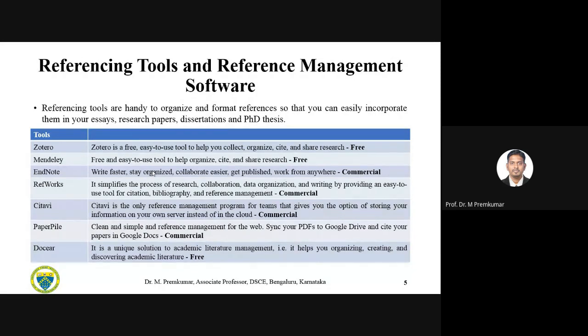One advantage with EndNote is that it is released by Clarivate Analytics. As you all know, Clarivate Analytics is the indexing service company, and they give the JCR reports, that is, the impact factor for all the quality journals. So this EndNote is released by that company, and they have a lot of interface in it. If you want to buy, you have to spend around $160, just buy it and you can use it.